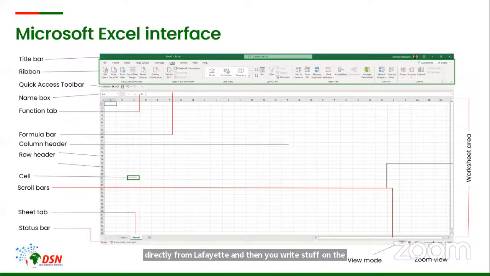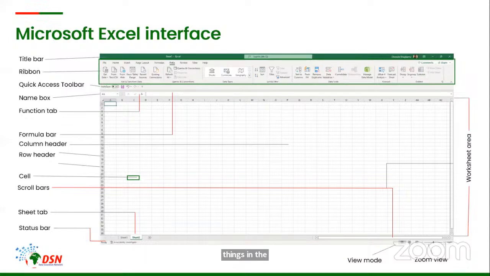Another thing is that you can use two or more functions together to make a new function, and then you write that one also in the formula bar. Let's say I want to use average and then I want to use sum. So I can actually write equal to sum divided by average in the formula bar. You'll be seeing some of these things in the subsequent classes.